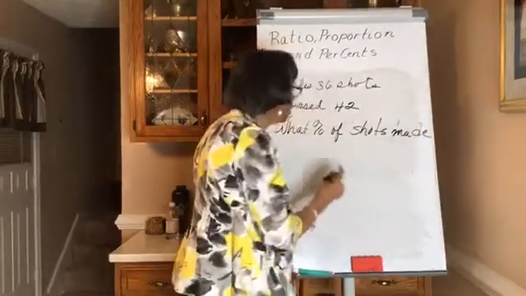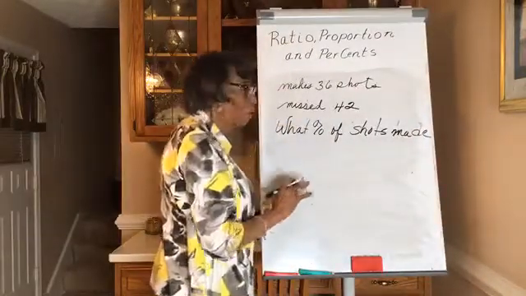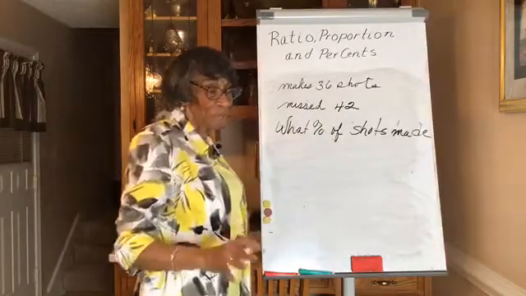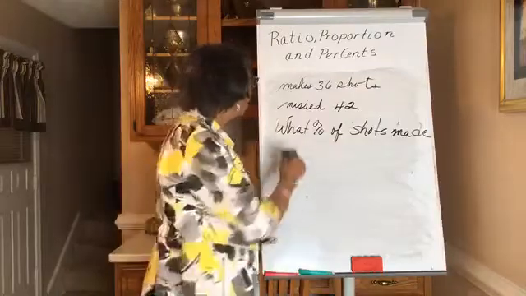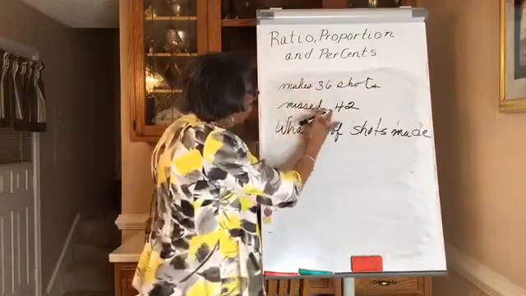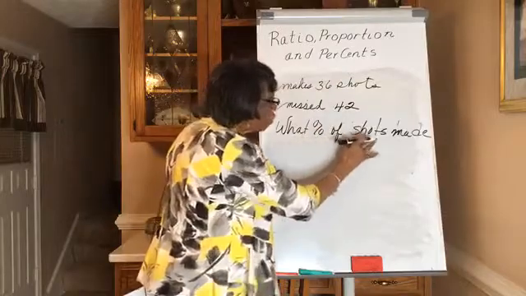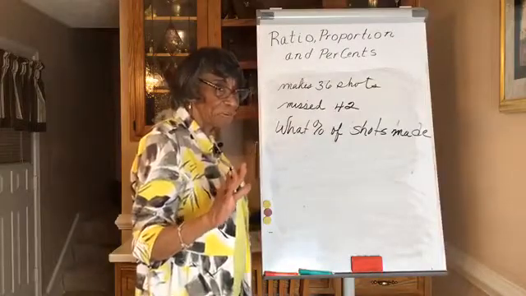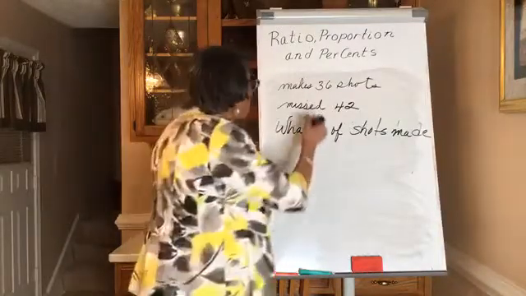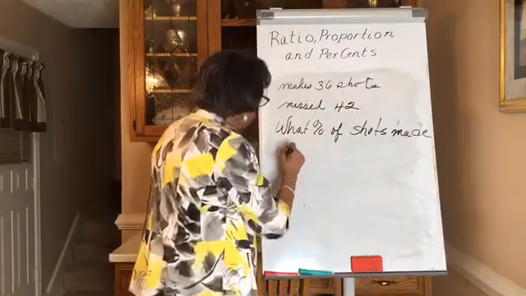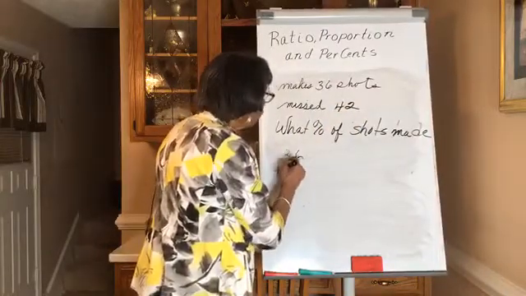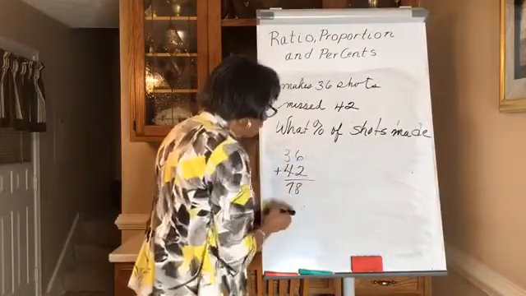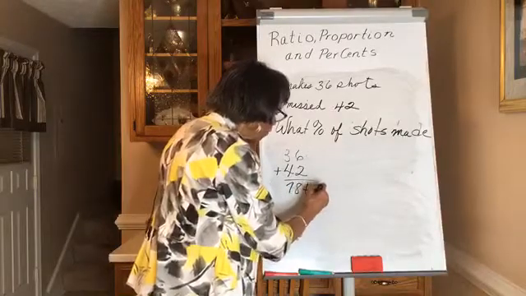And just like I'm doing this, that's what you do when you read a math problem. Don't ever just read a math problem like it's an English paragraph, because at the end you will not know anything that you're doing. All right, we've got 36 shots and missed 42. And what percent of the total shots is made? So the first thing, and this is not a trick question, but you have to know that together they made 36 plus 42 gives us what? 78 shots. That's the total number of shots.